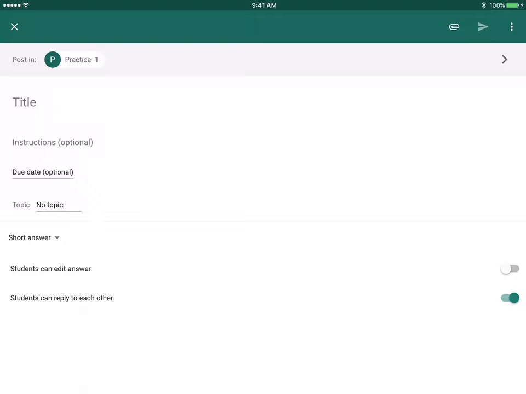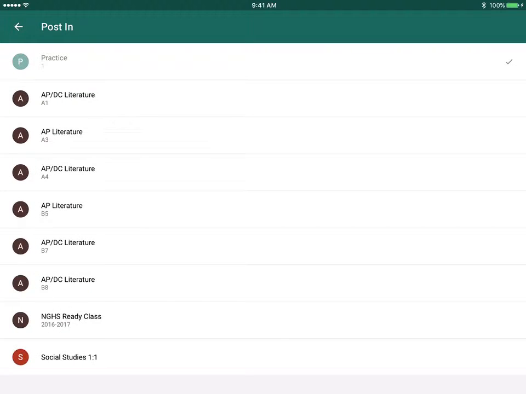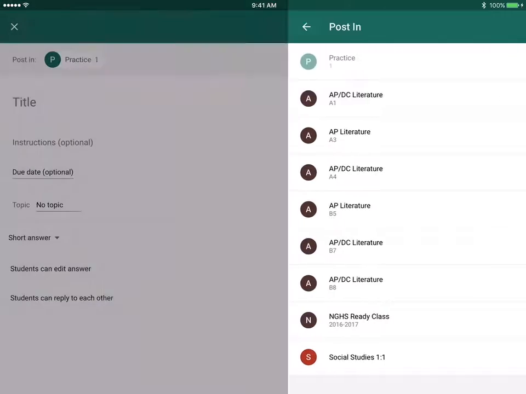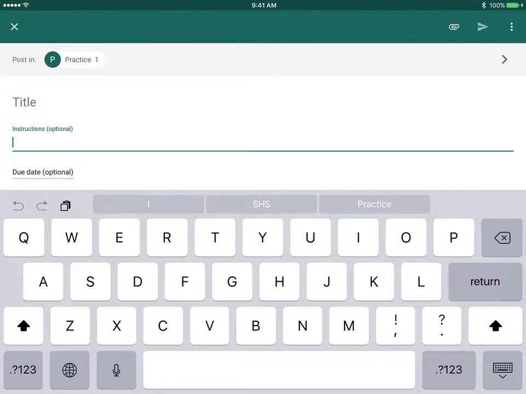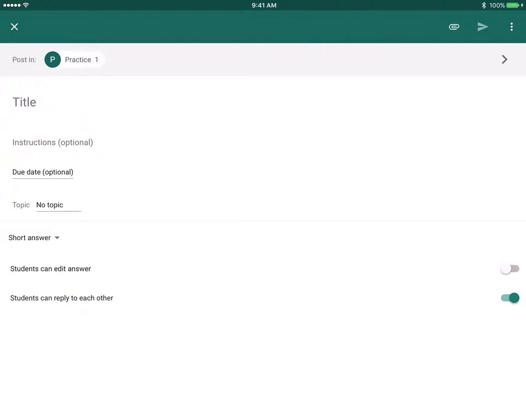so that we can go ahead and make a posting. Notice right below the X, they have relocated where you are able to post in other courses. So if you will tap on the post in, that is where you can pick multiple courses at a time if you would like to do so. Below, you can type instructions if you need specific instructions. Maybe pick one answer or write 3 sentences, whatever your instructions.